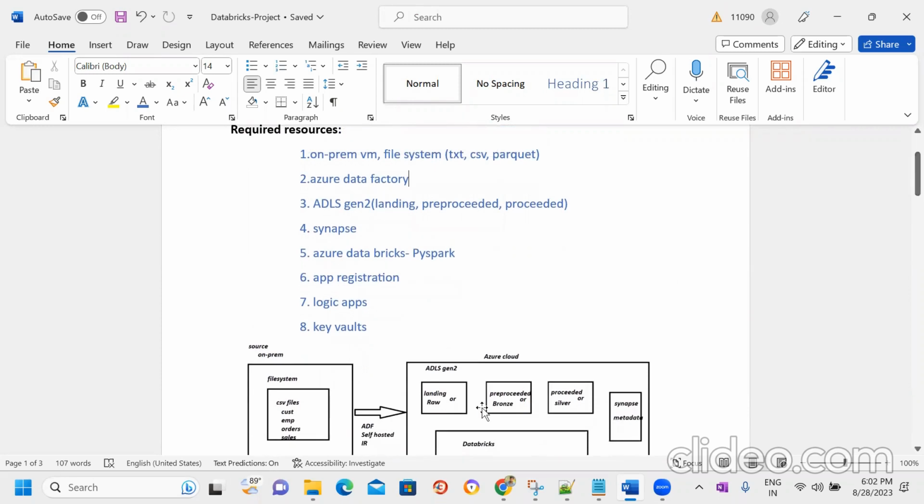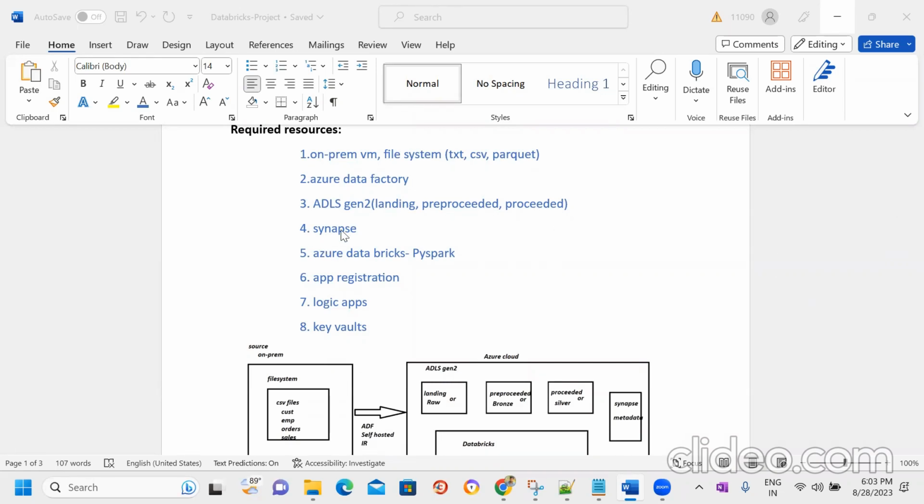We are moving the data from on-prem to Azure. The first initial step, we are moving the data into ADLS Gen 2. Here I'm maintaining multiple layers. The first one is the landing layer, which we can call a raw layer or a pre-process layer, and the final one is the process layer, right? Depending upon the project scope, the naming convention may be different. Some projects mention a raw layer, and some use a landing layer. Obviously, we are achieving the same thing. Let me create the same naming conventions: landing layer, pre-process layer, and process layer.